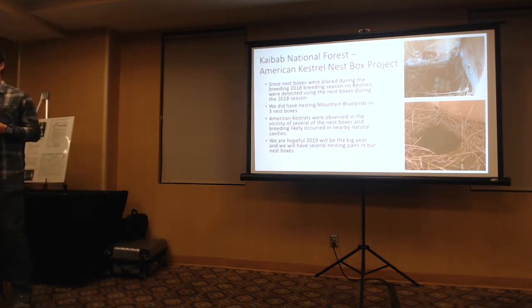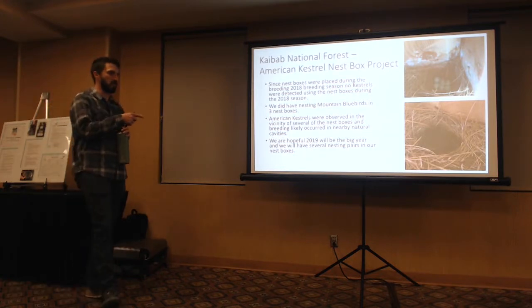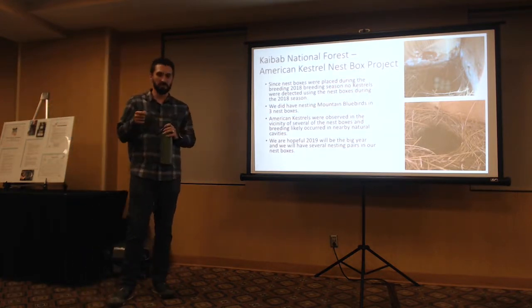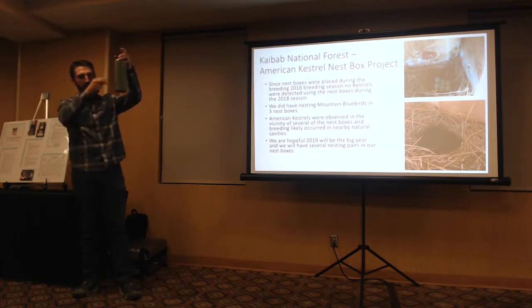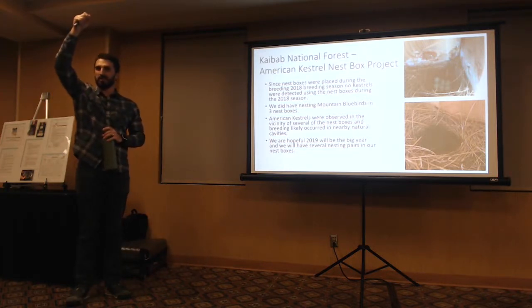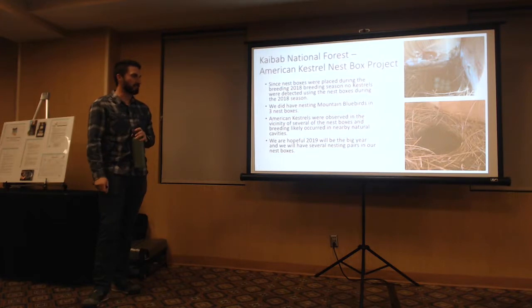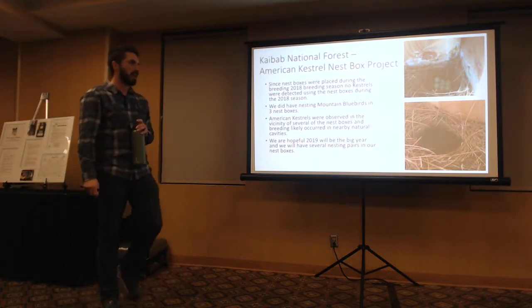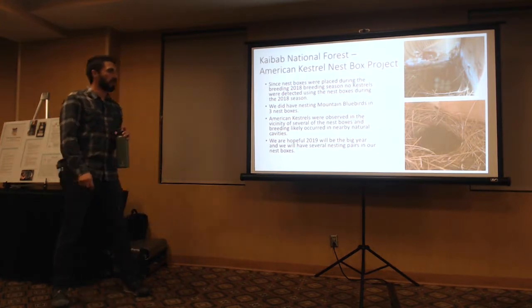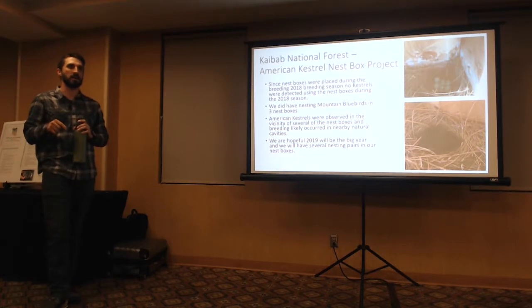Question: How high are the boxes from the ground? Typically our boxes are at 12 feet. With the post-and-pole system there's a slide mechanism — you remove a stopper, the pole slides down, and it drops the box to about seven feet, so you just need a small step ladder to peek inside. The recommended minimum is at least 10 feet. We check starting in March and then every 30 days after that. Kestrels do pretty well with disturbance, though when they're on eggs it's a crucial time to be quick and minimal.